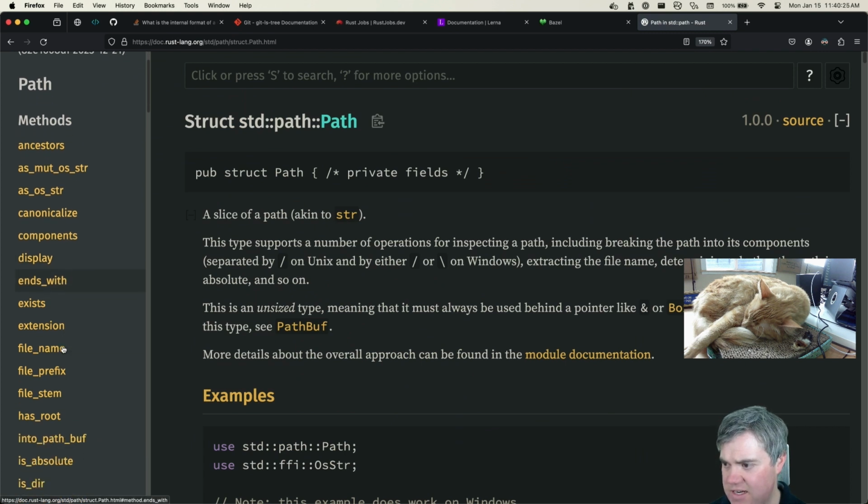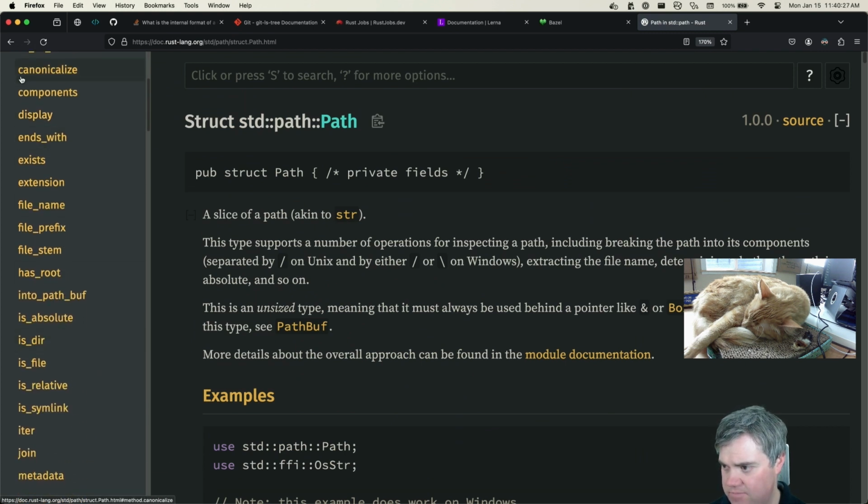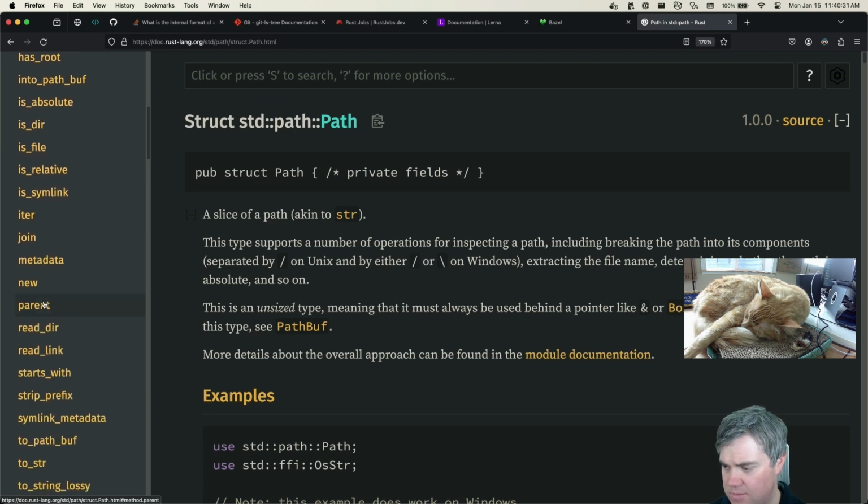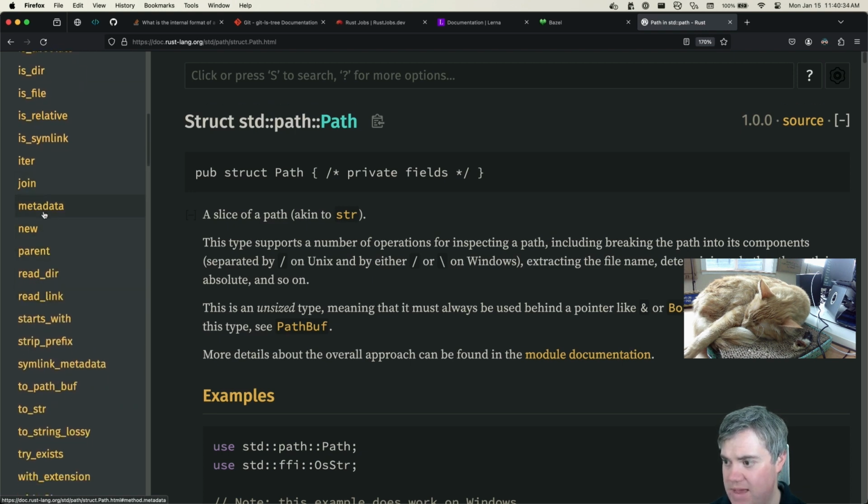Like what can I get on here? None of these look like I can get executable bits on them. Oh, wait, metadata?